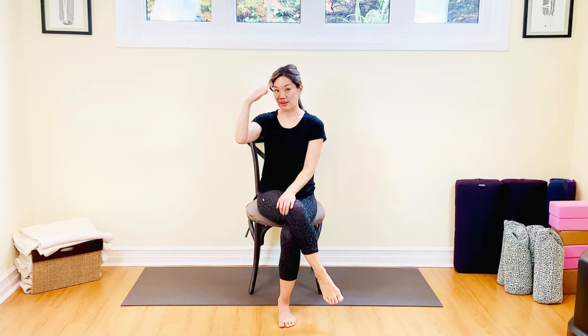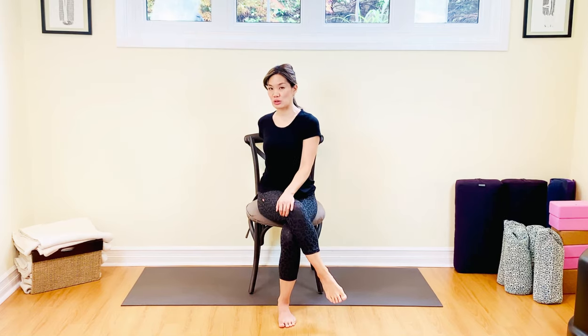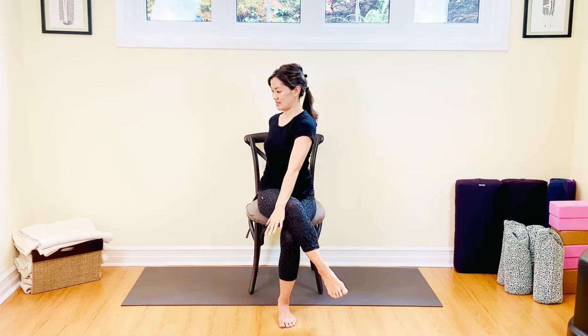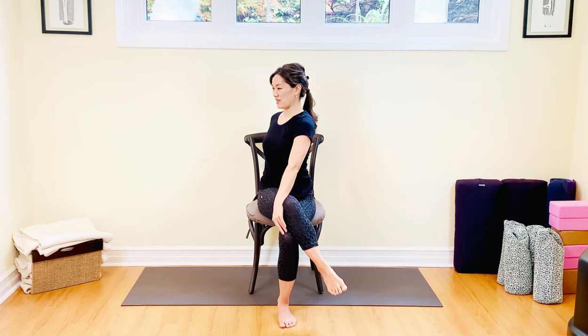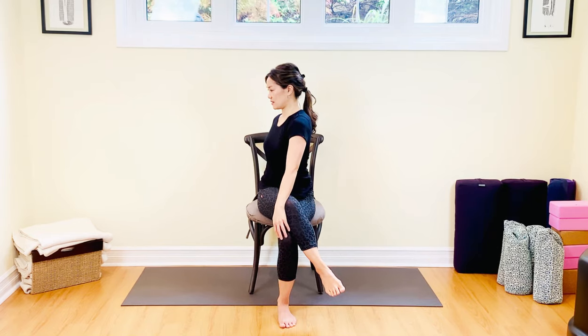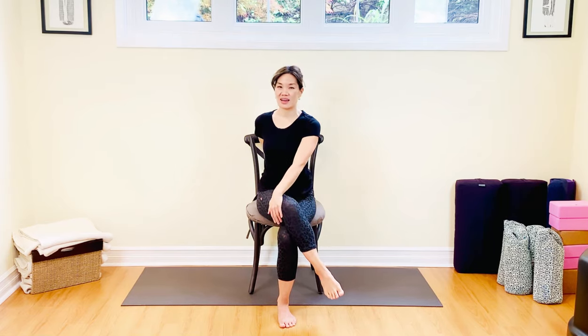Perfect. Now, let's go ahead and take our hand. So that's our left hand behind, nice and close to the sit bones. Breathing in, lift up with that right hand, and exhale, twist. Keep the chin right over the sternum. Breathe in, lift, lengthen. And exhale, twist, relax your shoulders, relax those hips. One more time, breathing in. And exhale, twist. Very good. Inhale, and then exhale, unwind, breathe out.